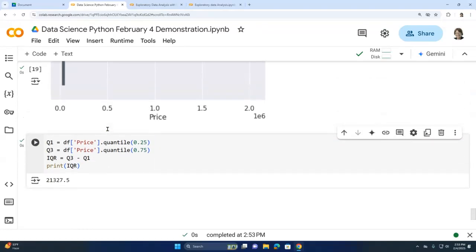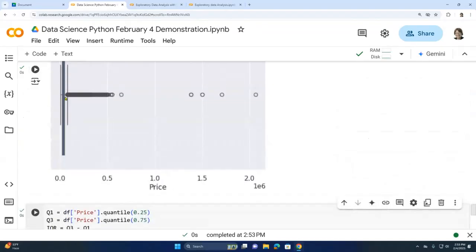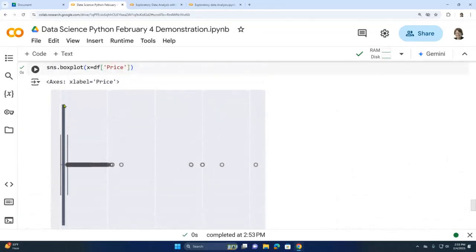So what this little code is telling me is this: you see this little blue rectangle? This is representing that middle range. If we take all the car prices and sort them, the 25th percentile is the car where 25% of the cars are cheaper and 75% are higher.